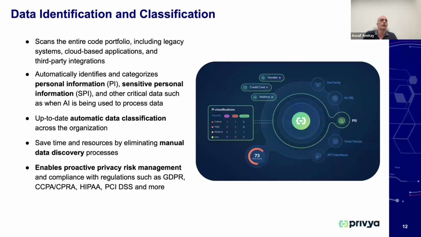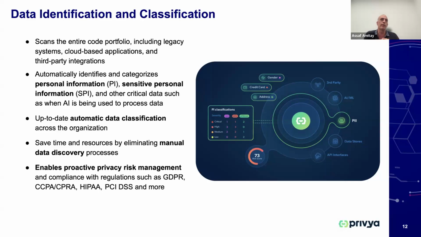Thank you. Okay, let's deep dive a little bit more into the details. The first step is, as I mentioned before, that we're scanning the code. We can scan practically everything: legacy system, cloud-based application, third-party integration, and so forth. What does it take for the customer for us to do the scanning? Practically nothing. Again, an access to the Git, or we have even other alternatives like allowing people to send us zip files or something like that, as simple as that, and the scanning happening.